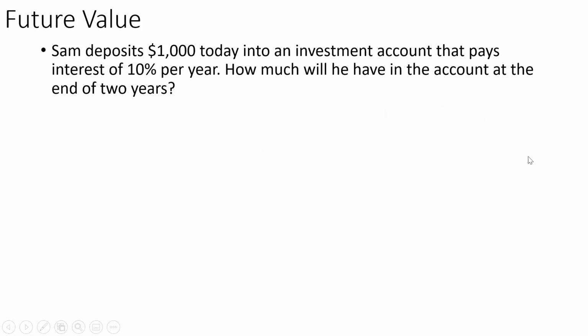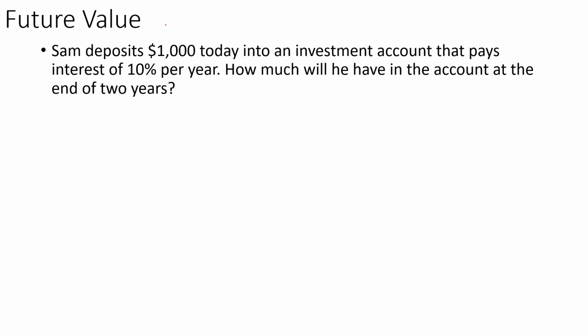So we'll start with a basic question. Sam deposits $1,000 today into an investment account that pays interest of 10% per year. We want to know how much he's going to have in the account at the end of 2 years. All right, so this is going to be a future value problem because we want to find out what we're going to have in the future.